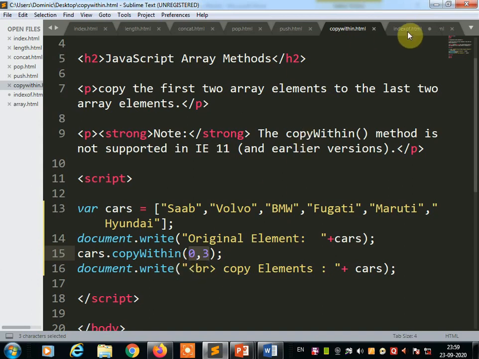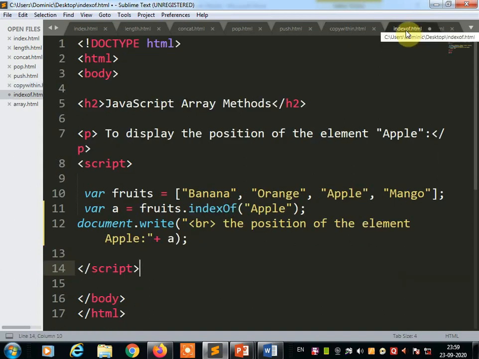The next is indexOf. The indexOf method is used to display the position of an element. For example, for the fruit name apple, you want to find where it is in the array list, and that position will be displayed.